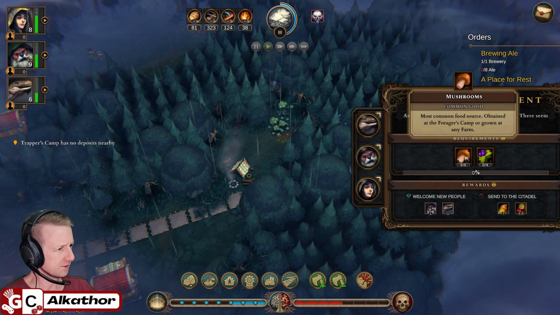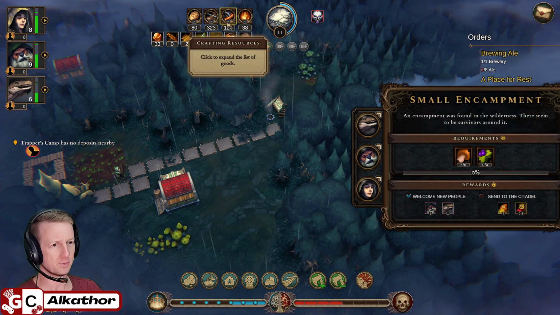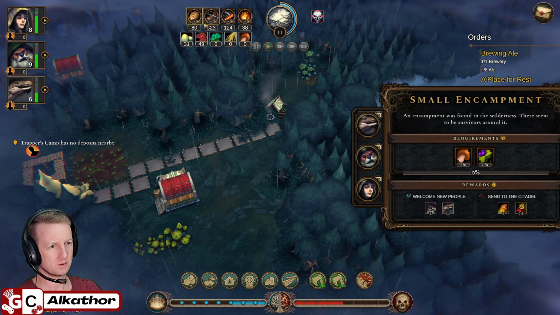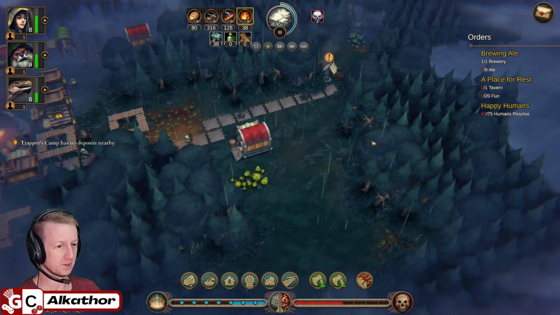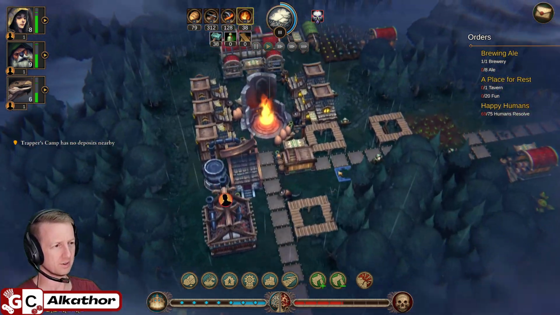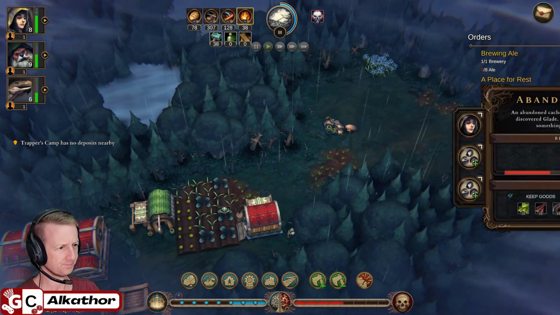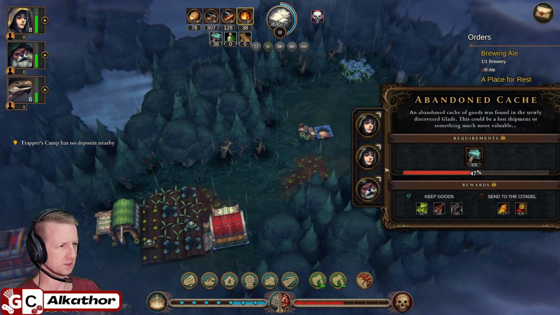Why, you guys? Do I not have the mushrooms and the berries? Oh, I don't have the 4 berries. How do I get berries? Okay, so I can't do anything with that yet. I need to find some berries. Okay, alright, you guys go and deal with that.